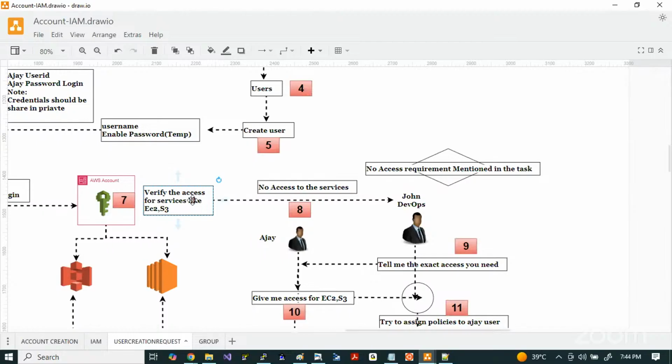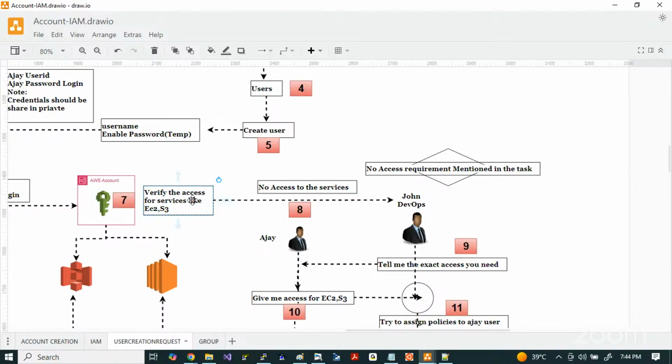What should I do? AWS is going to provide 100 plus services, guys. It doesn't mean that for each and every user, I will enable the privileges for all the 100 services. It's not required. Whatever services that user should have access to, only those services we will enable the privilege.